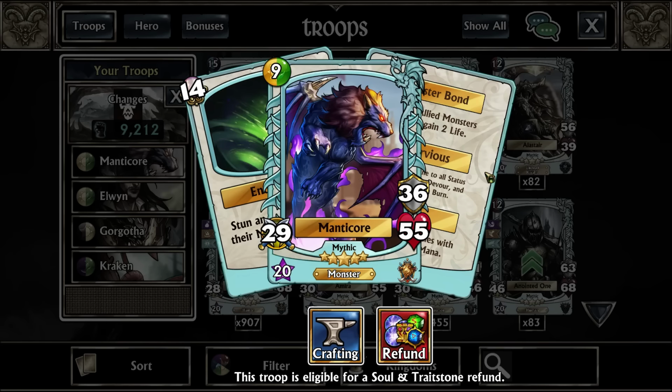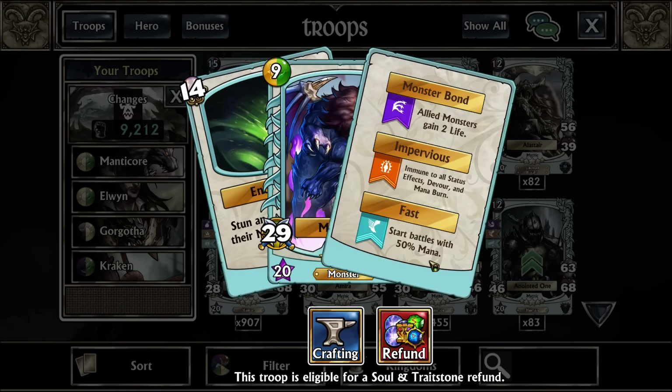Manticore. Manticore ended up getting a pretty big nerf. It now has the fast trait instead of a full empowered, so we'll never start with the full mana amount. It'll only start with 4 out of 9, which is not going to make it as viable as it has been for the longest time now, pretty much since it came out. It's definitely not going to be used as much since you can just use something that has full mana drain, such as a Spirit Fox, which would be in many cases better than that of a Manticore.